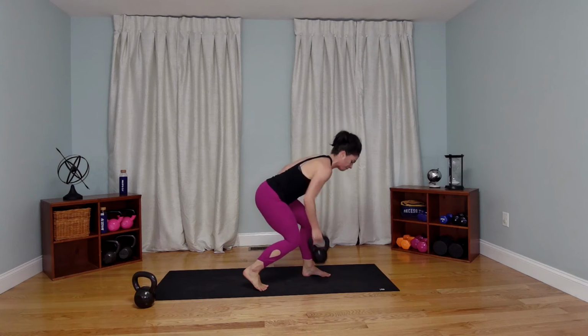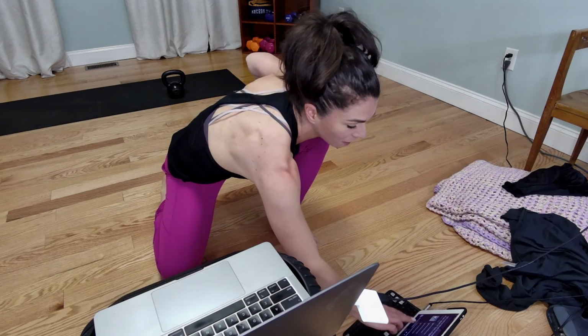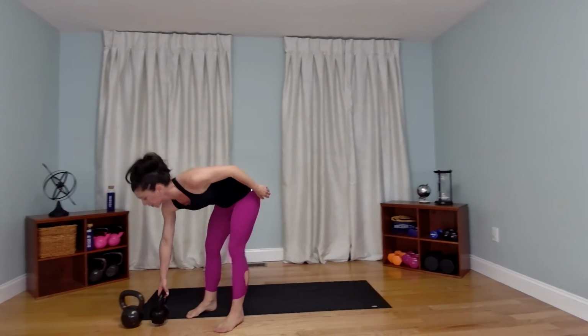Fantastic. You've got that 15-second break, which is now 10 seconds, and we're coming into that overhead march. As we go into that overhead march, shoulders are getting deeper, hands are getting higher. 3, 2, 1. Peel those knees up. Now, if you want to make it a jog, you can make it a jog, but you still got to freeze. 3, 2, 1. Keep them moving again.